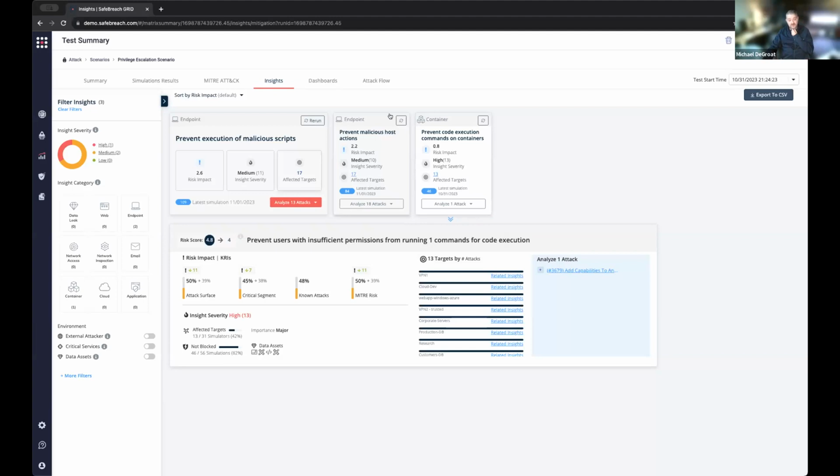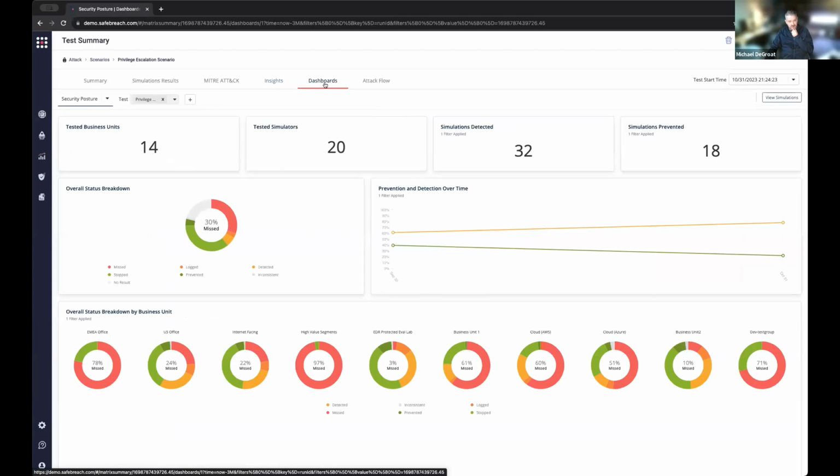And then lastly, what I can do is actually report on this. Something that I think is pretty interesting here is with our dashboarding feature, I can say, all right, overall, what part of my infrastructure, what part of my environment is completely missing privilege escalation scenarios? Maybe I have policy applied to a particular part of the environment that is leaving me exposed. So say, for example, in our environment, 97% of the privilege escalation attacks that we execute in our high value segments, so crown jewel locations or critical workflows, were not blocked. So we have a pretty big gap here.